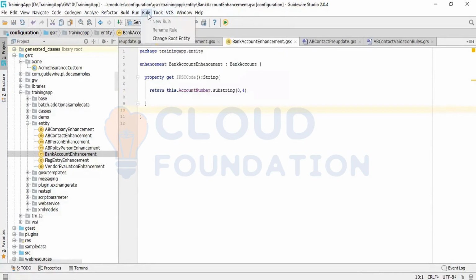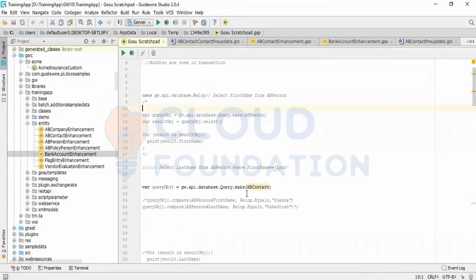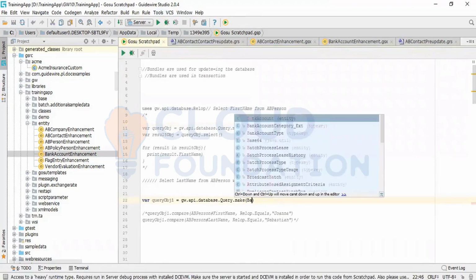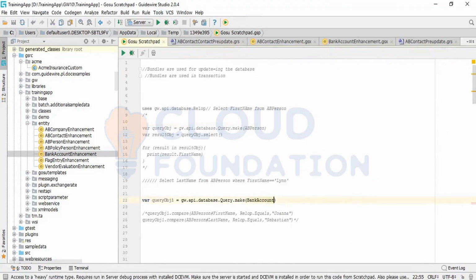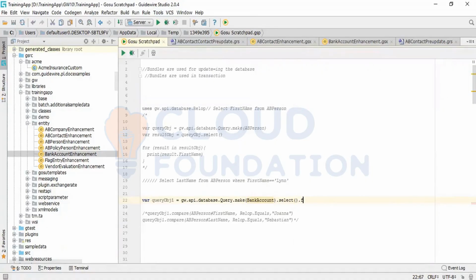I'll show you from here, from the Guidewire Scratchpad. Let me query the bank account entity. I'll take the first result of the bank account entity.